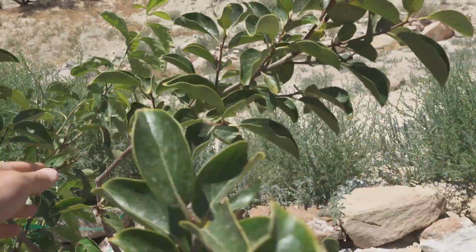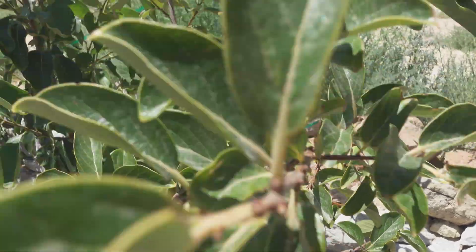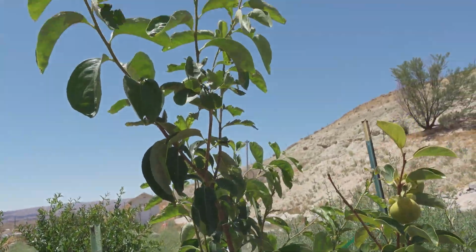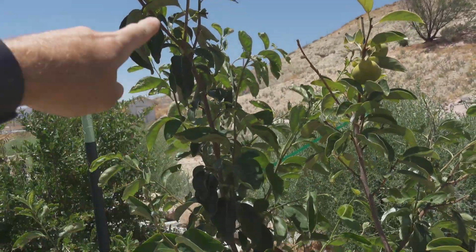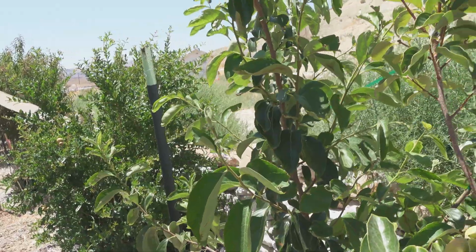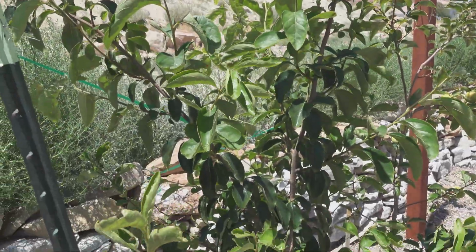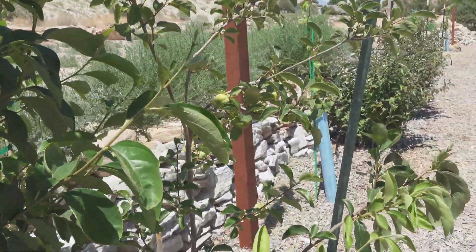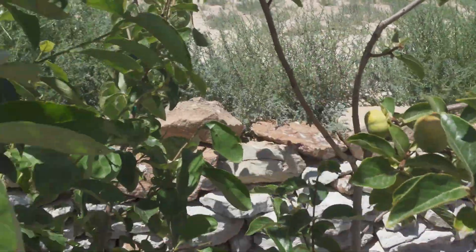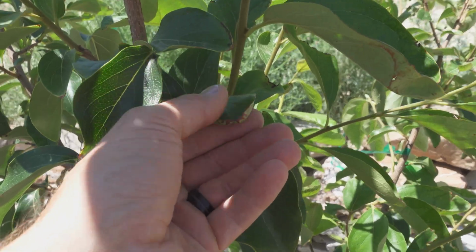Pretty small tree, which is totally fine. It didn't grow that much this year compared to the Raven persimmon. The Raven persimmon does have more brown spots on it, mostly because it keeps beating against the Izu persimmon. So Raven persimmon is much bigger than the Izu persimmon, but I am getting some fruit on the Izu, which is nice. You can see here on the edges, again, it's getting burned a little bit.